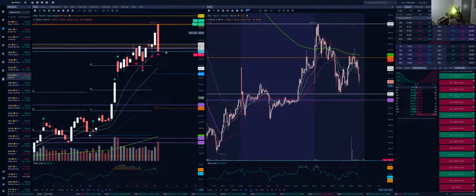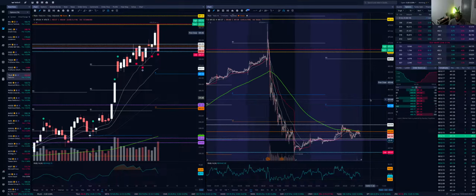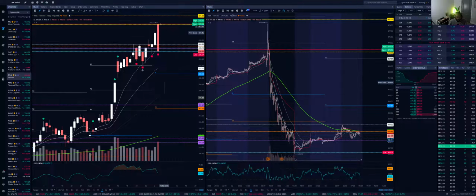So Tesla could make another drop today because yesterday, if we look at this daily, it was a strong drop. But at the same time, if we take a look at the daily, Tesla also didn't open up below the 9. It's still right here in the pre-market up here. So it's possible we could get a second day drop and it could test yesterday's low, or it could just go ahead and bounce right back and test this 450, 449. So let's see how it goes today with Tesla, but there's a chance that Tesla could bounce back. But normally after long drawn days like this, we look for a second day drop.